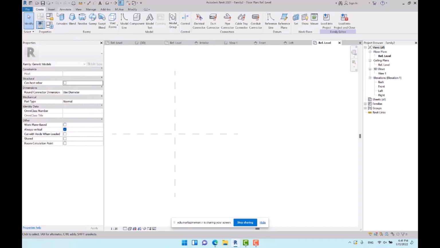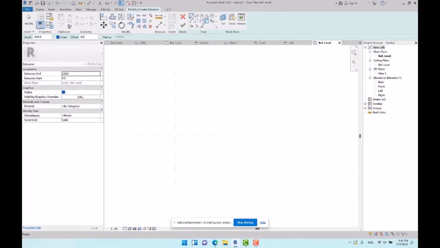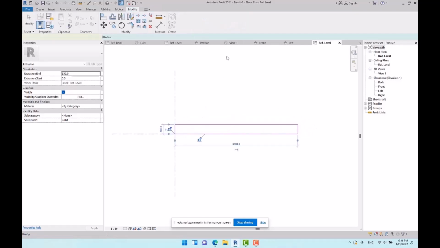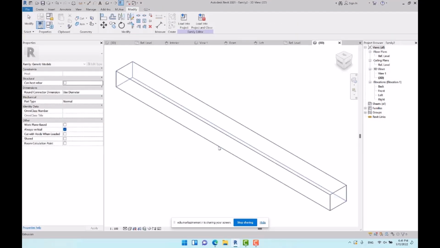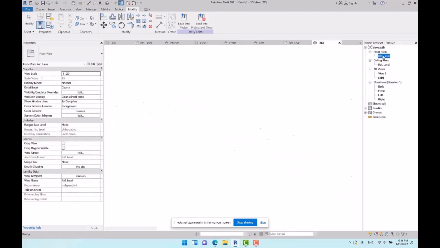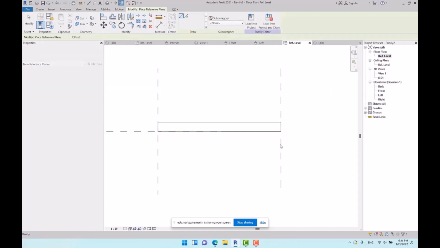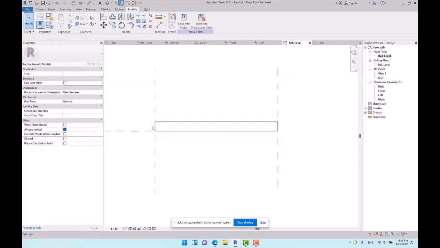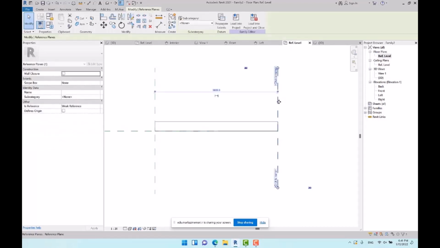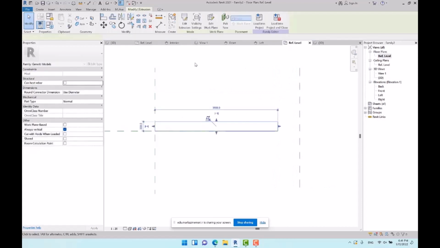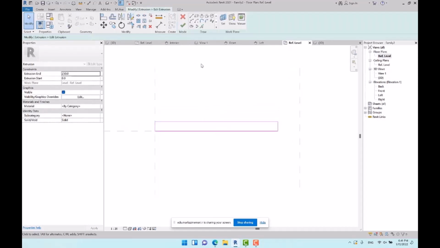And then I pick the extrusion tool, and by using drawing tools, rectangle, like this way, and finish. So this is a profile, as you can see, that we can use. And then I'm gonna sketch a reference plane right here, as you can see. Here we got 2 ways to control the stretchiness of this profile, or in other words, to control the length. First of all, let me show you the differences between these 2 ways.